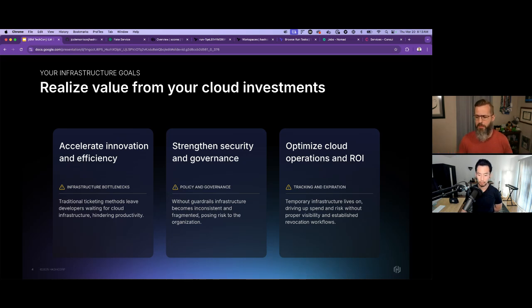The end goal here, and this is what the demo that Cole was showing us was about, is to unblock our developers and our own internal customers within these organizations to really drive innovation. However, as we're driving innovation, we still want to make sure that we're staying secure and staying compliant, and that we're making the most efficient use of not only our budget, but those resources that are available to us. If we take a look at the way that things have been done, there are bottlenecks that come down to traditional ticketing methods. If you have a developer who needs to submit a ticket in order to gain access to those resources, what does that timeline look like in your organization today?